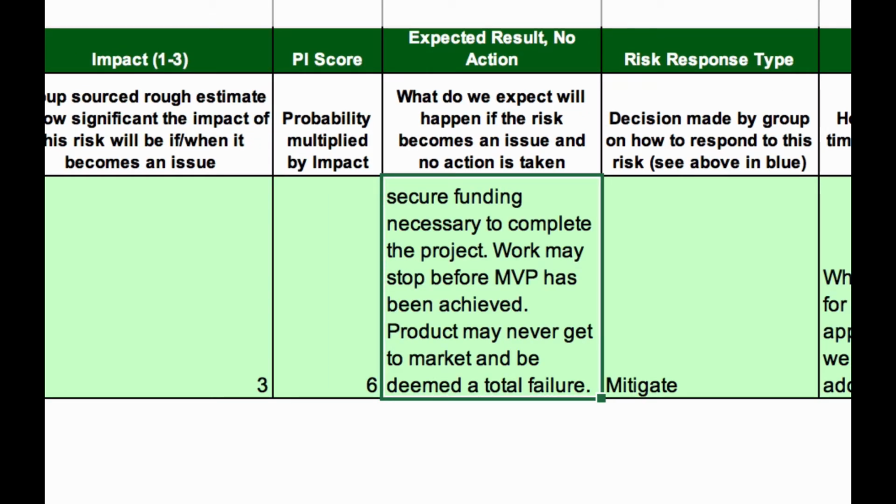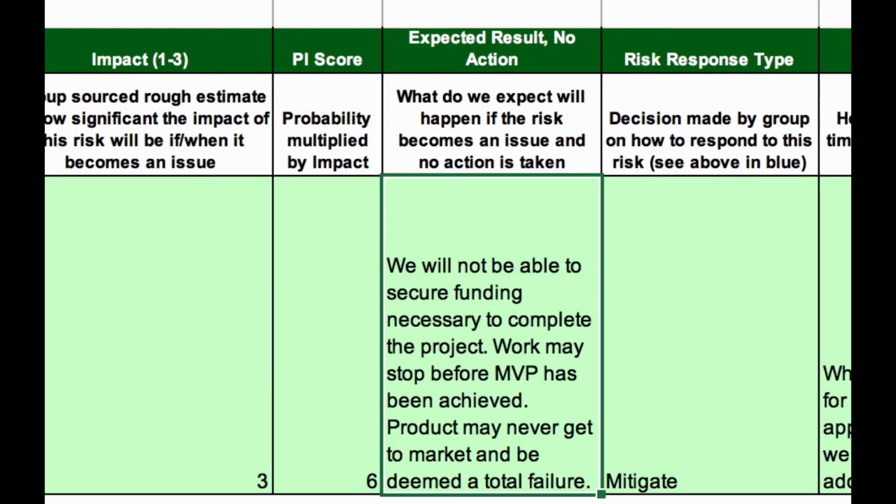I like to capture an understanding of what's going to happen if we don't do anything. Okay, so in this example, I'll expand the screen a little bit because I just realized that the whole table is not showing up. Okay, so if we don't do anything at all, we may not be able to secure the funding we need to complete the work. All right, and we may have to stop work before we've actually gotten to the point where we can release something to the customer. That will be bad, right? Because we're not going to get paid. So if we don't take action, this is a pretty dangerous thing.